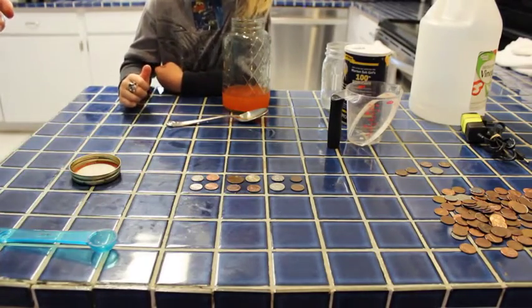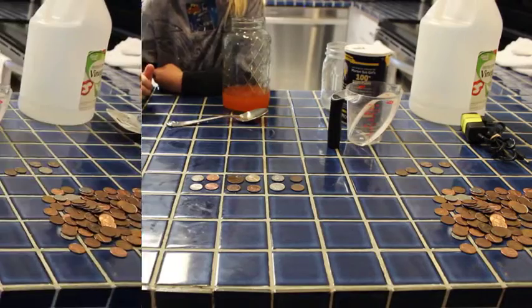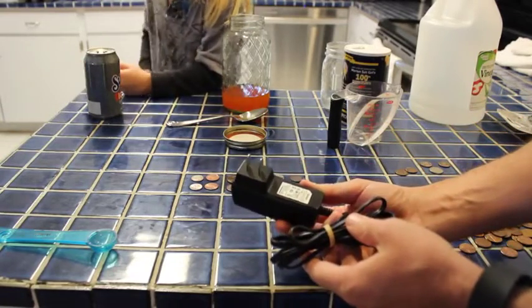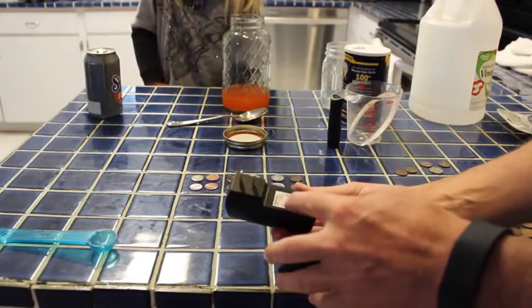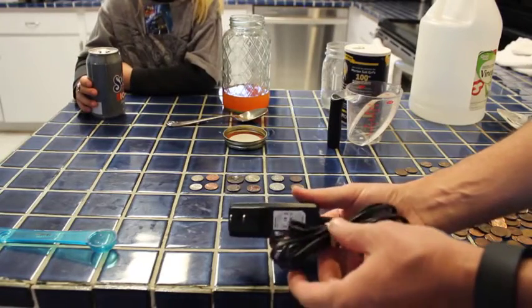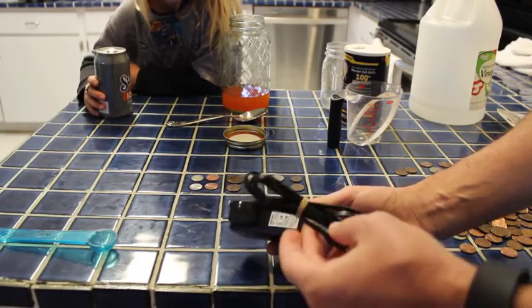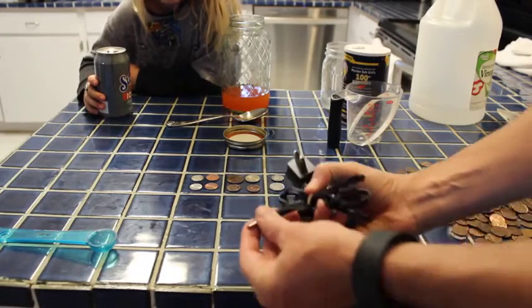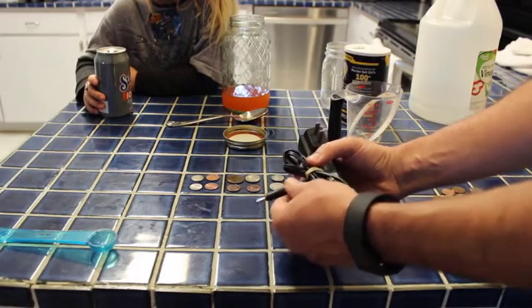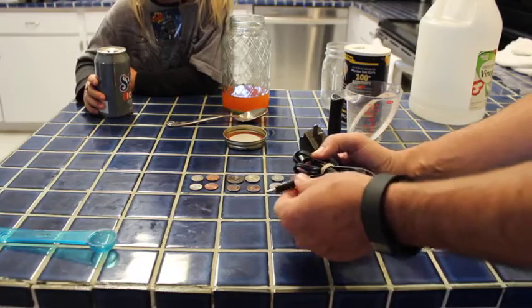We've got to build our electrolysis device — it's going to take a few minutes. As far as my electrolysis device, basically I have an old power adapter. The directions I read online said between six and ten volts, and this is actually just five volts, so we'll see how well it works. This is for an old powered USB hub for memory cards. I'm going to cut the cord right here, split it, and then we're going to attach that to an anode and a cathode, and that should peel some of the coin off.